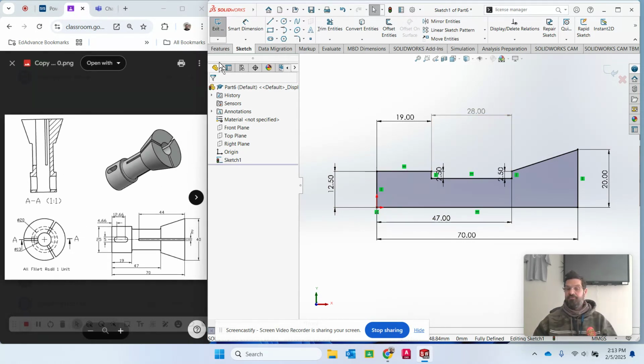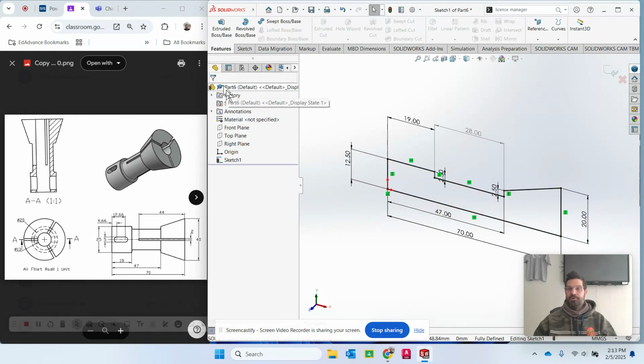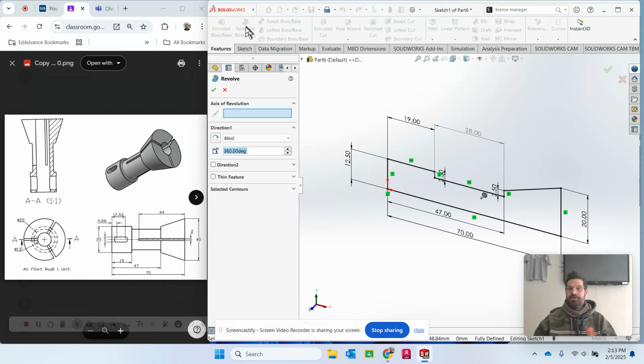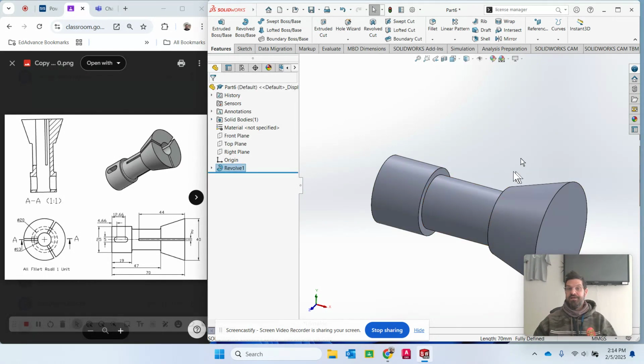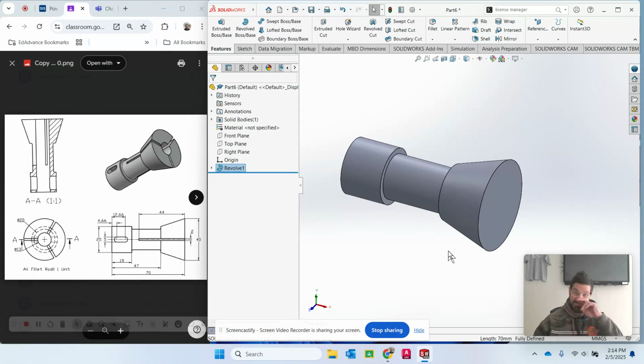So far, whenever we wanted to take a two-dimensional profile and make it three-dimensional, we've been using extruded boss base, and it would be something like that, right? That's not what we want to do, so I'm going to exit that. What we want is a revolved boss base. I'm going to click on that, and it asks what our axis of revolution is. It means, where do you want to spin it around? I want to spin this one around, this line right there that I made. When I click on that line, it gives me a shape that looks exactly like what I'm looking for. That's my first revolve feature that we've had to create. I hope you're proud of yours. I hope yours looks exactly like mine.